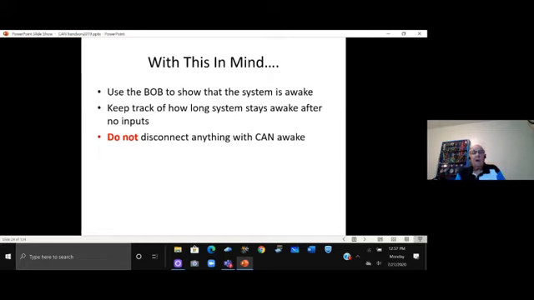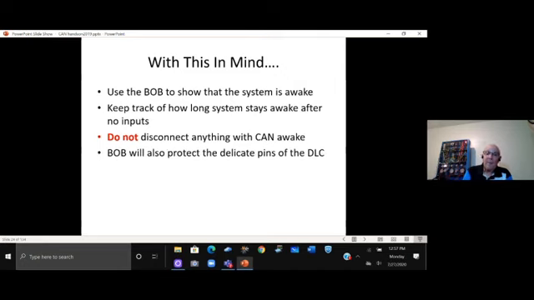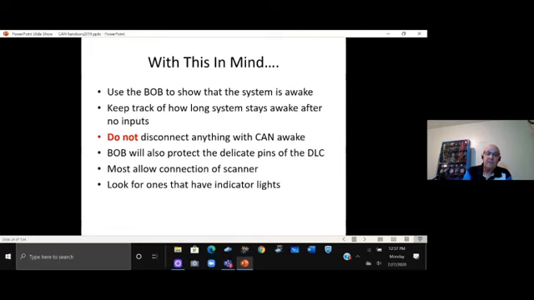And when he gets out of the car at night, he hangs his keys, even though there is no key, he hangs his key fob there. Well, guess what? It's right there. It is so close that the system on that particular car never went to sleep. So once they got him to take the key fob inside the house, everything was fine. Okay? Breakout Bob protects the pins. Those indicator lights are really important.